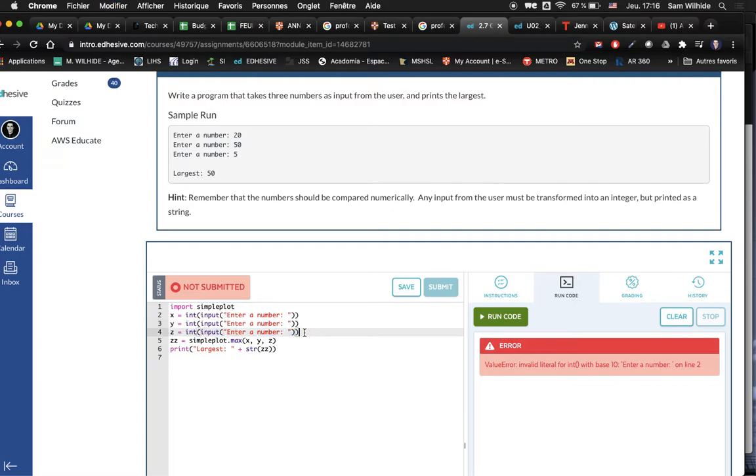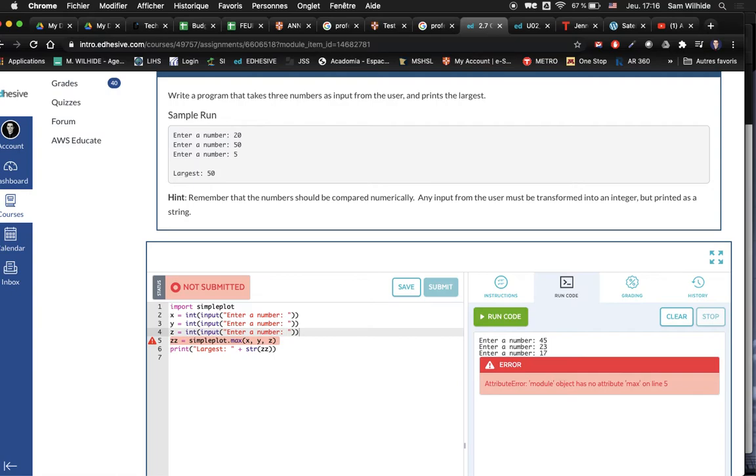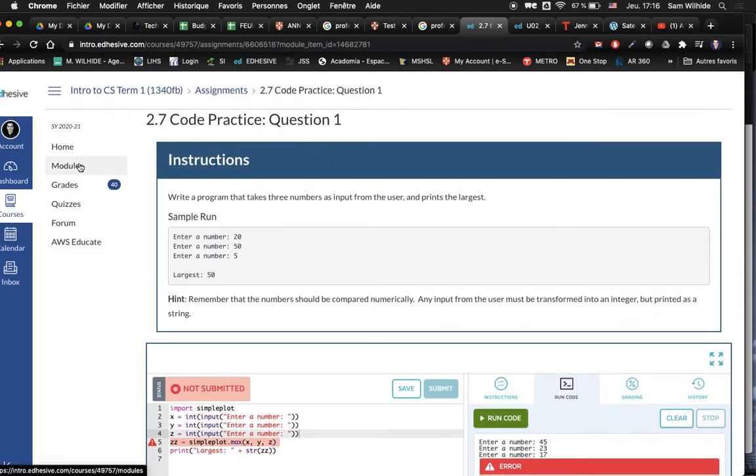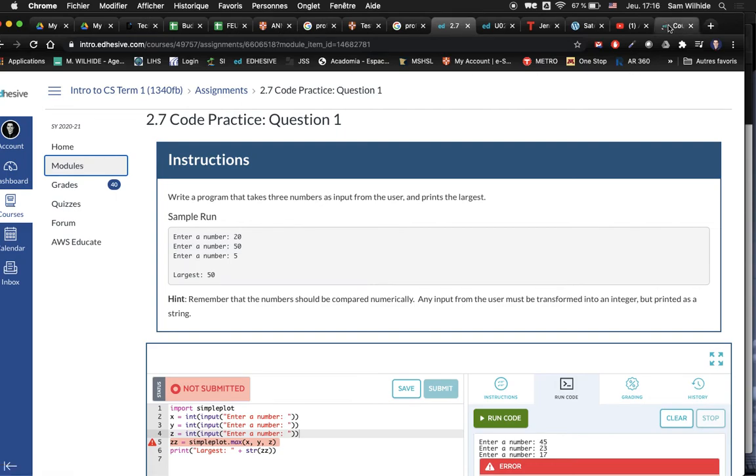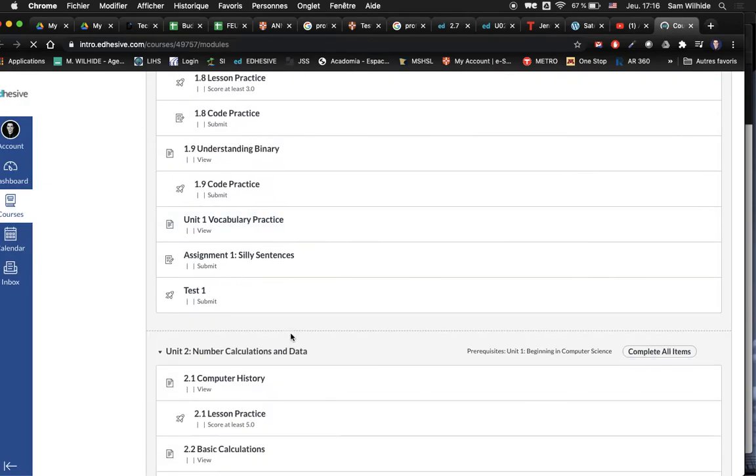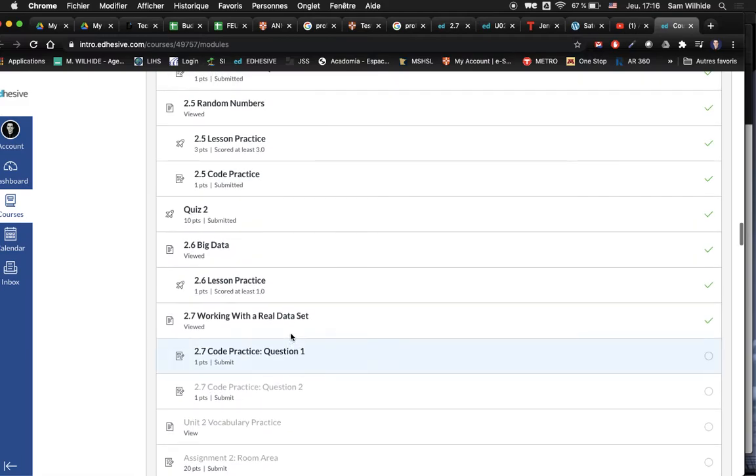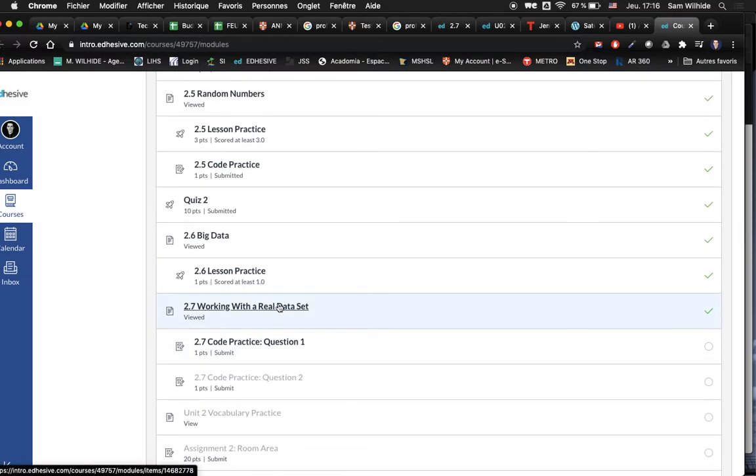Okay, let's try it. 45, 22, 23, 17. Module has no attribute line X. So that's not the right way to write the max command. Let me go back to the modules and check it out. I was in 2.7.